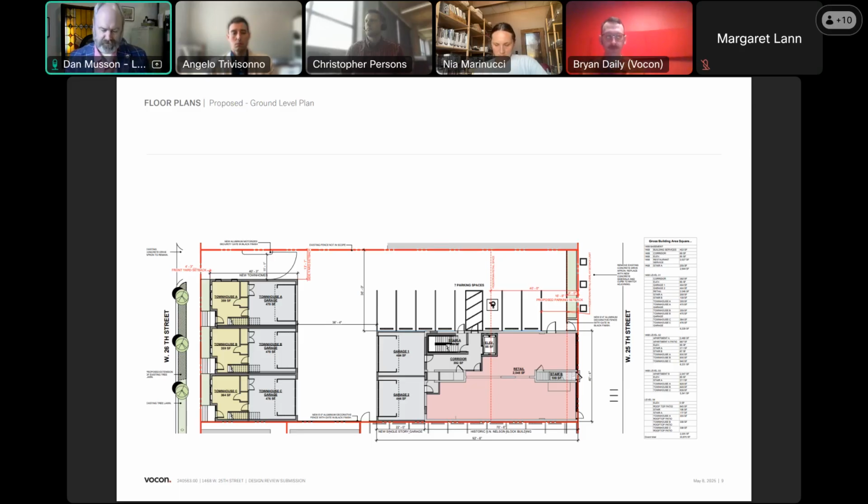So those are essentially their recommendations. If you choose to make changes before you go to the Landmarks Commission, you can make those changes and then present those to the Landmarks Commission, or the motion and the recommendations from this committee will be passed on to the Landmarks Commission. So they may ultimately say the same thing. And at that point, if they gave you an approval, you'd have to submit those drawings to staff for approval, unless the commission wanted to see it again themselves before they gave that approval.